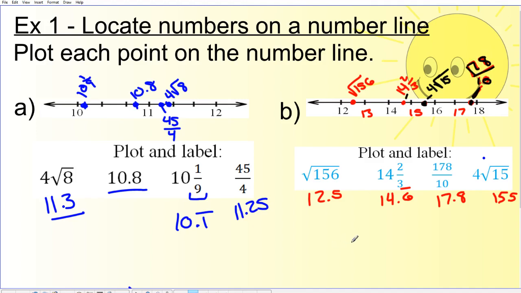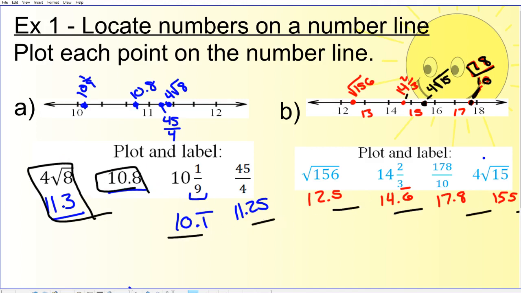Okay. So hopefully you're seeing a pattern in what we did in each of these. We took whatever number it was, and we evaluated it. Basically, we changed it into a decimal. Some of the times, we approximated. This was not 12.5. It was 12.489999996 something. We approximated what it was to put it on the number line. Very, very rarely will you get an exact answer that you can put exactly in the number line. Most of the times, you're just looking for where it is close to.